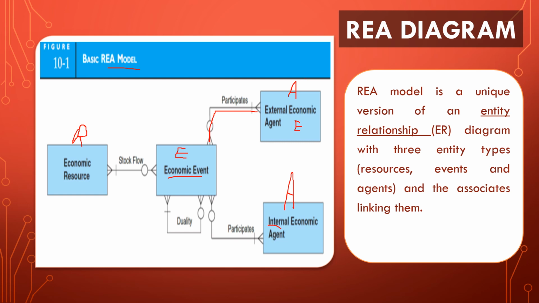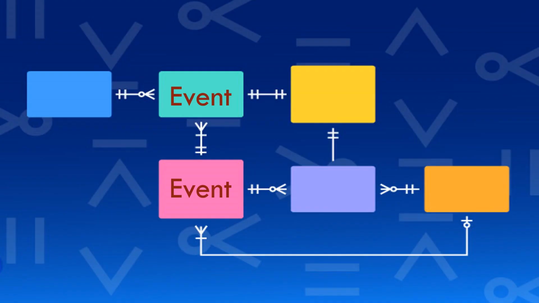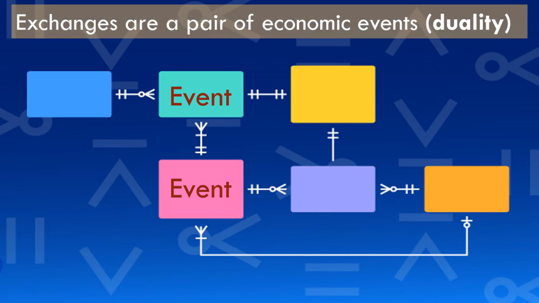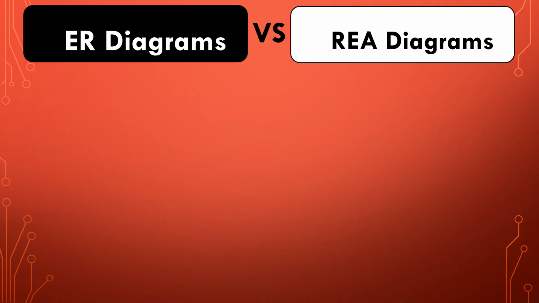The link between them we will cover in more detail in the cardinality ratios. Cardinality means how often it happens, the control of the flow of information between those parties. Under the REA, we also will have a discussion of the duality of events. Duality cardinality is the exchange. Exchanges are a pair of economic events. We will have two events connected within the REA modeling. We will have a profound discussion of the duality in a short while.